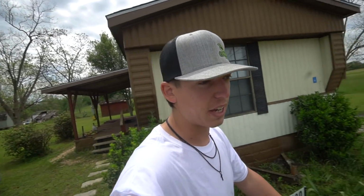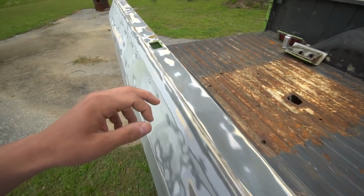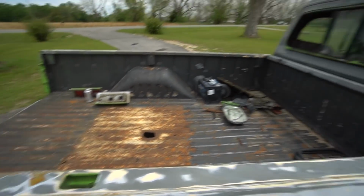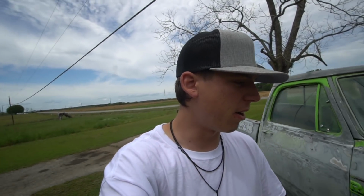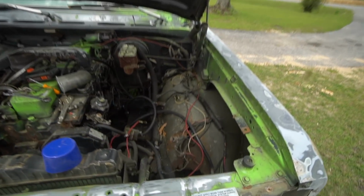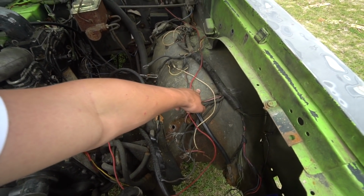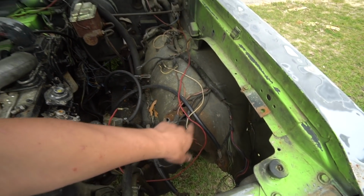I think for the spots that I can't get the sander in, like especially the holes right here, I can't get anything in there. I'm just going to get some aircraft remover, spray it on there, and hopefully that will take it off. But I started taking stuff out of here. I need to take this fender well out of here because it's all rusted. I need to get a new one.